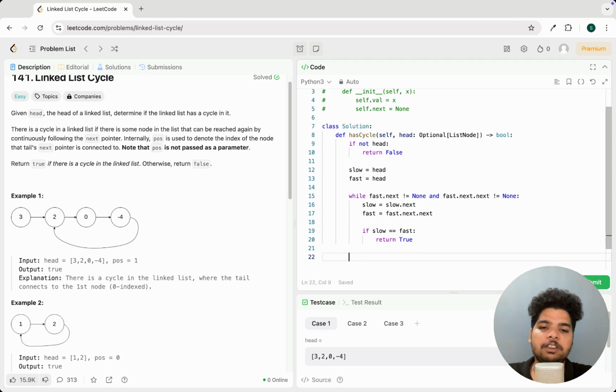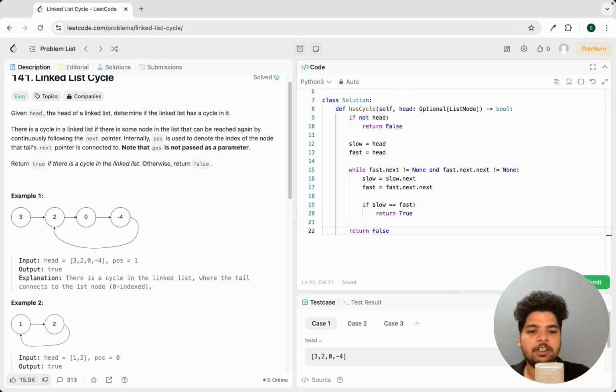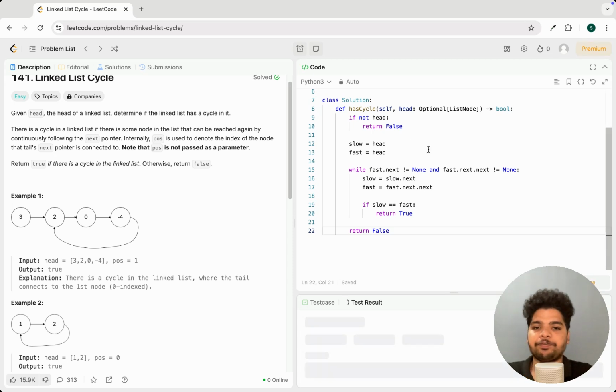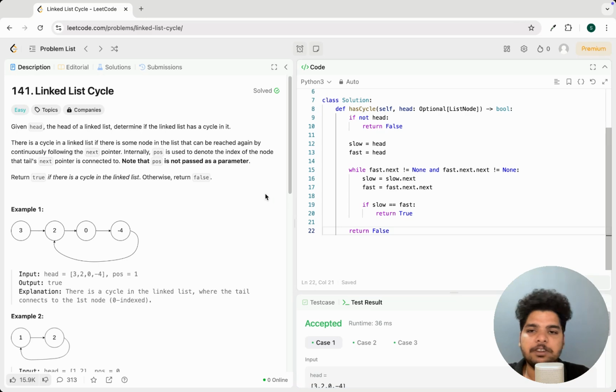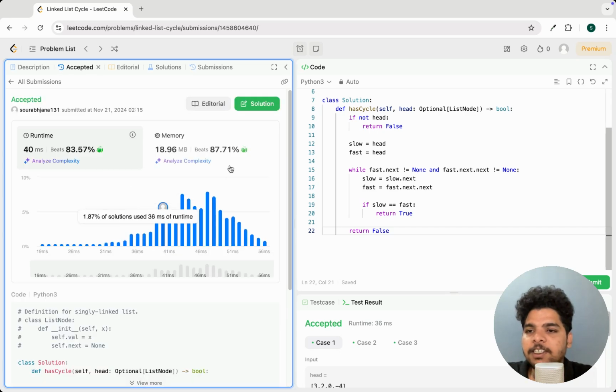Otherwise, if first is referring to none, or first.next is referring to none, then this is a simple linked list that doesn't have any cycle. Then we'll return false. Okay, this is it. So let's run it. Let's see. Yeah. So let's submit this. Yeah, it is accepted.